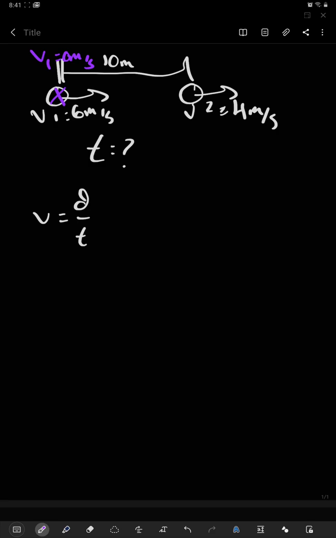So we would do 6 minus 4. So object 2 from our frame of reference is really only going 2 meters per second. Again, from our frame of reference. From someone outside their car, they're going 4 meters per second. From frame of reference car 2, they're not moving, but I'm going at 2 meters per second. So that's what all the relative motion stuff means.